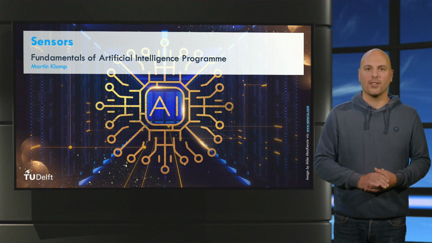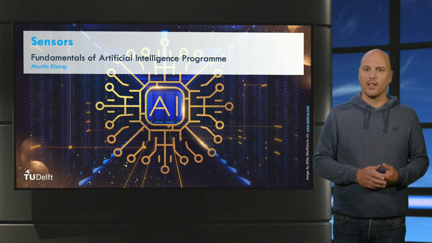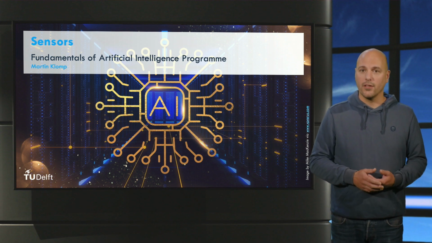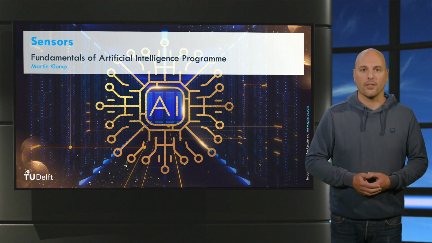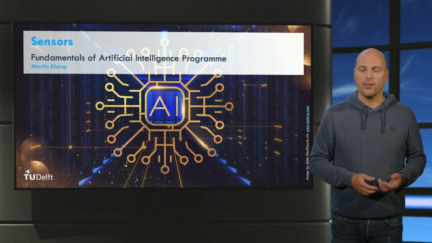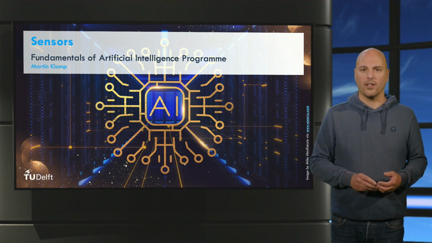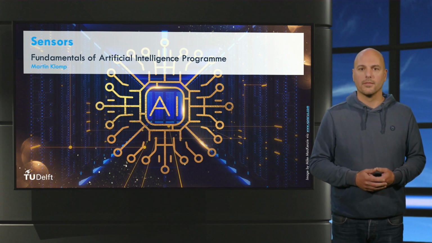Robots need sensors to sense the environment. You can imagine that there are a lot of sensors around. Sensors measuring magnetic fields, light, sound, etc. In this video, I will show some sensors that are commonly used in robotics. It really depends on your application to decide which sensors are useful for your robot.